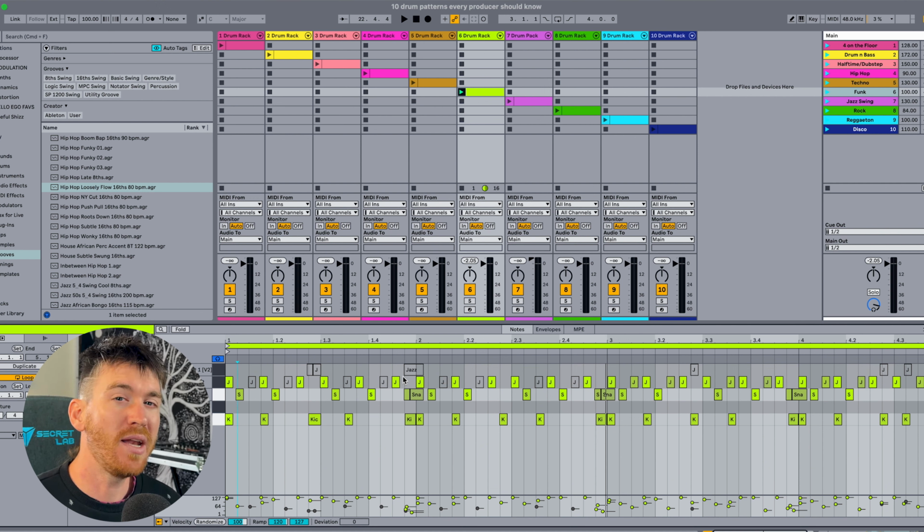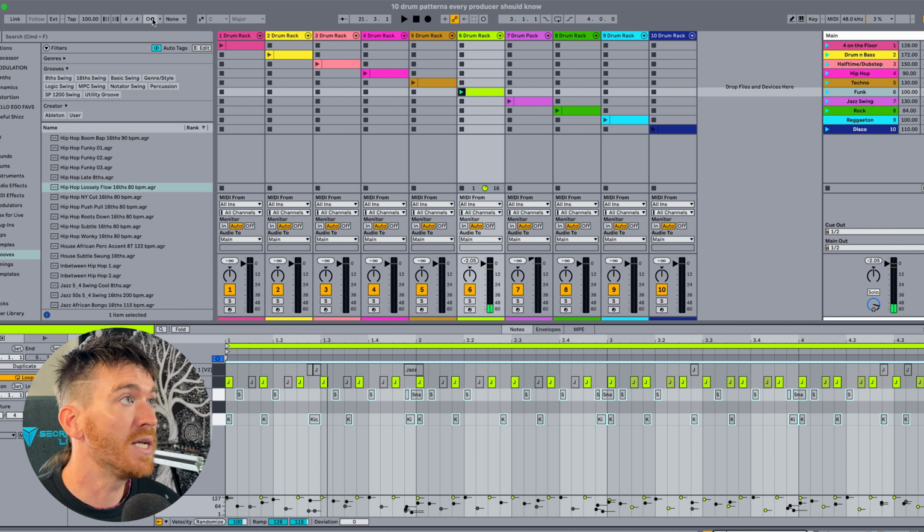When you have a dotted eighth note, what that means is you take an eighth note and then you add half the value of that eighth note right back to it. So what's half the value of an eighth note? It's a 16th note. So it's an eighth note, which is this long, plus a 16th note, which is this long right here. So add those together and you get 3 16th notes.